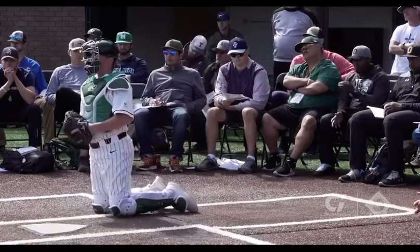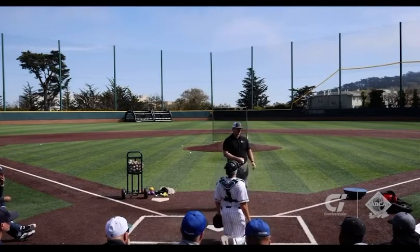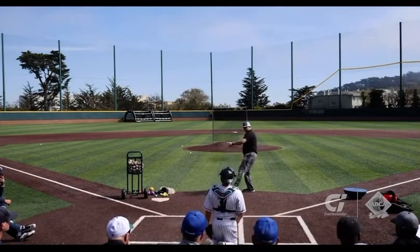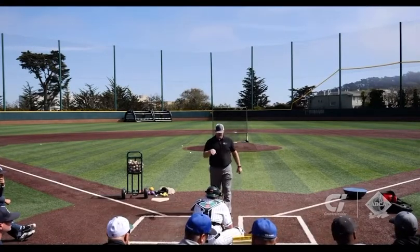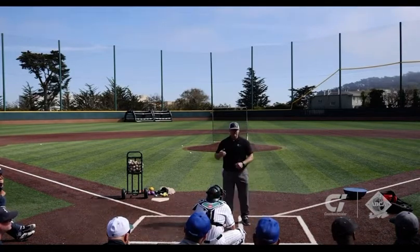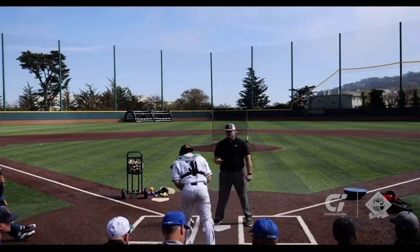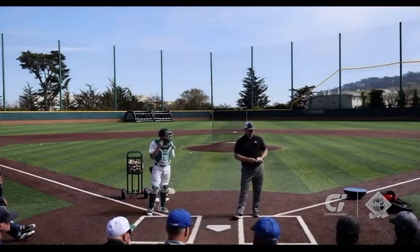So you hit all the different spots that could happen. And then finally you wrap it up — you back up and you pitch to them, or you can go off a machine. You tell them what pitch you're throwing, but not the location, and let them react. It's just like a hitter reacts to what's given to them — up and in, down and away, off-speed pitch, whatever it is. Catchers do the same thing: we react to what's given to us.